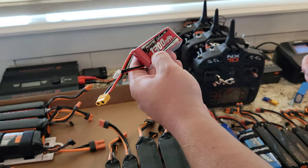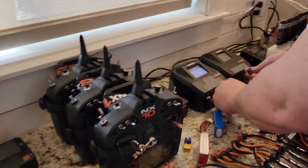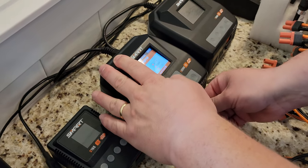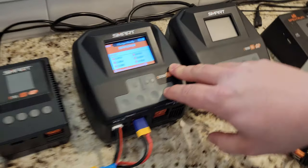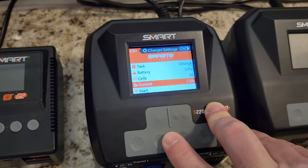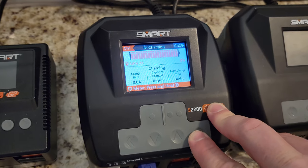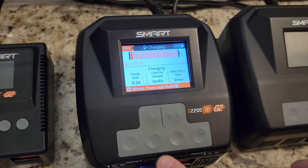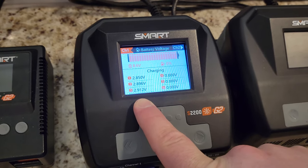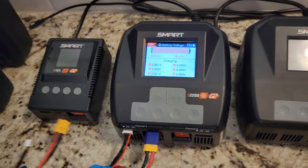This is a Predator pack — it's a similar size. So we're going to plug this one in. If you have a non-smart battery, you can still use these smart chargers. It's been a while since I charged that. This is the speed — let's see if it even starts. It's at zero percent, we're way down, so hopefully it's going to charge. Smart chargers are going to give you the ability to do that.